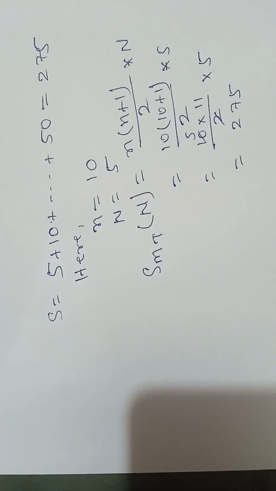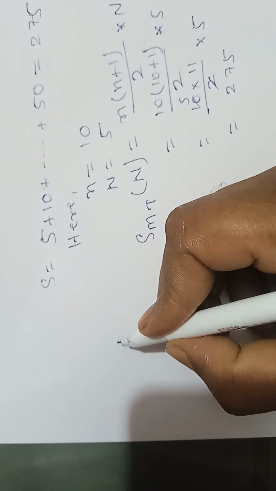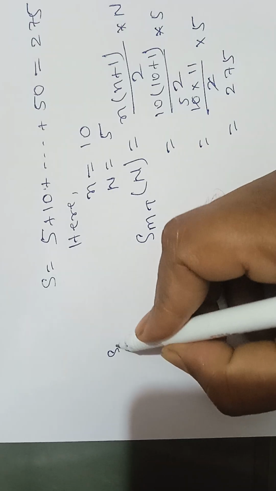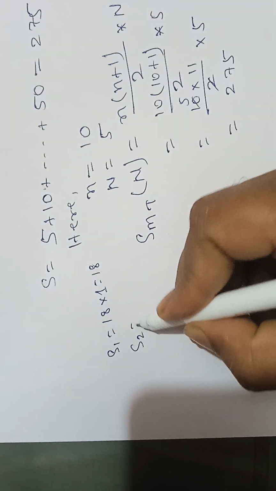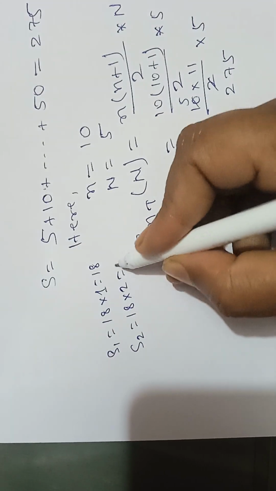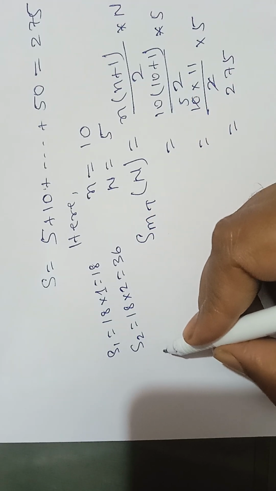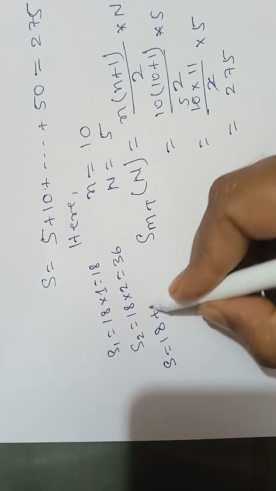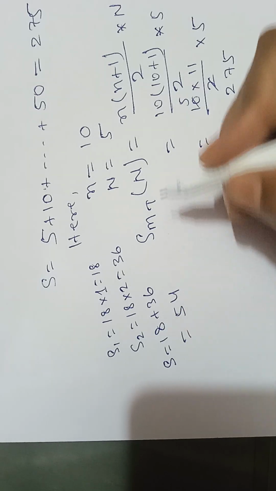Suppose you want to find the multiplication table of 18, and suppose there are only two terms for finding the summation of the multiplication table of 18. The first term is 18 into 1, which equals 18. The second term is 18 into 2, which equals 36. So we want to find the sum of the multiplication table of 18 in only two terms. The final sum equals 18 plus 36, which equals 54. Clear? Put this into a mathematical formulation.